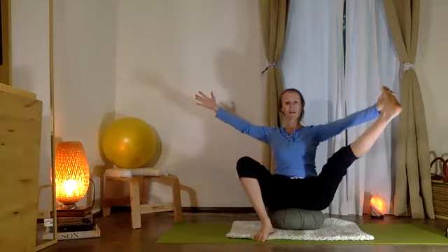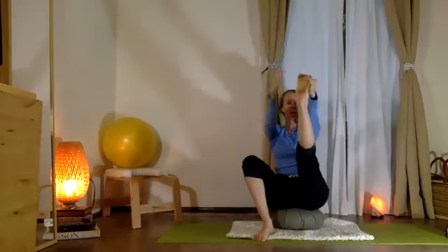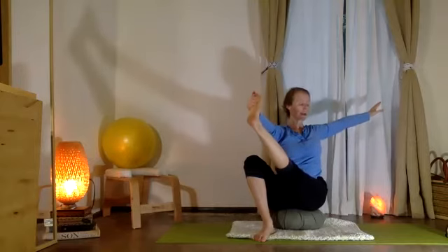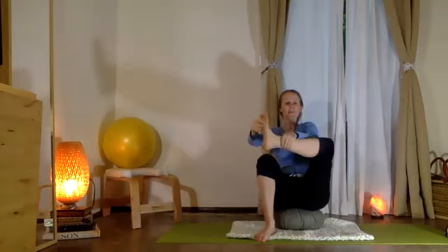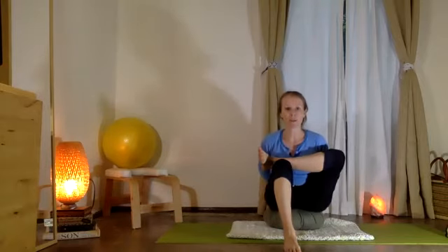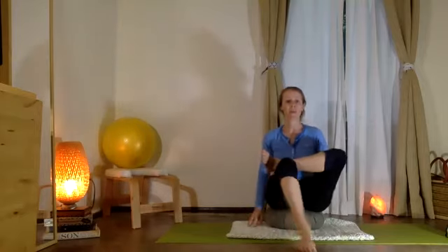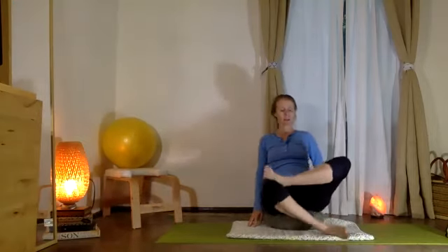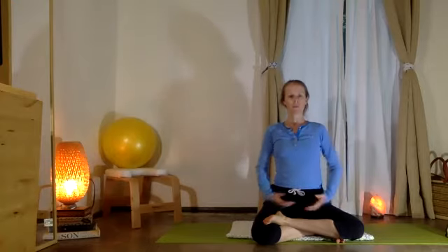Good. Exhale and open the leg — feeling your head stay reaching towards the sky. Exhale, bring the leg back to center, then reach the opposite leg away for a little more stretch in the IT band. Good. Now from here, fold this knee so it comes over your opposite thigh — arms can reach back as you let your sternum stretch forward — deepening the external rotators. A couple of big breaths. Good. The bottom foot can walk across your mat and you can let the top knee sit over your bottom knee — sit tall here for a moment in this pose.